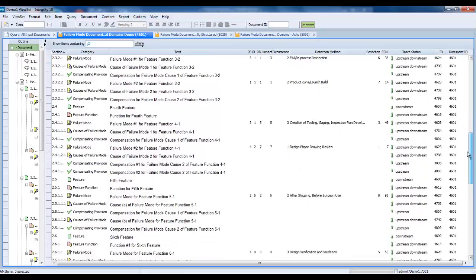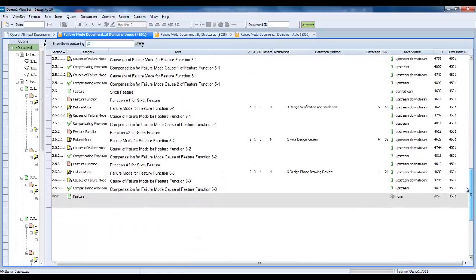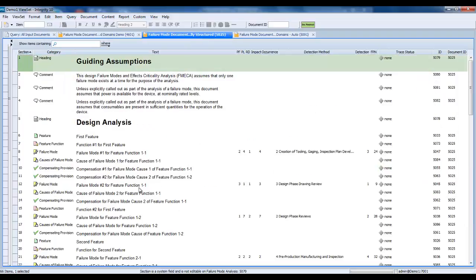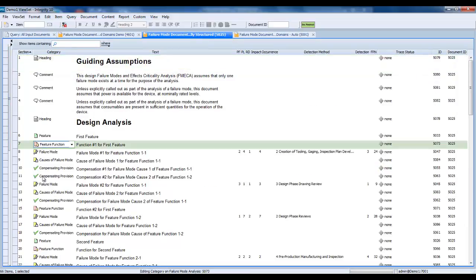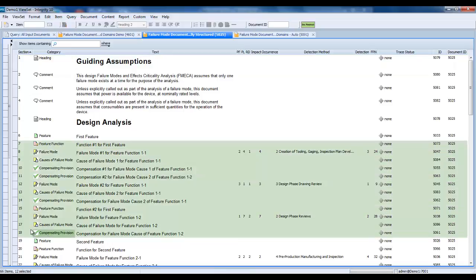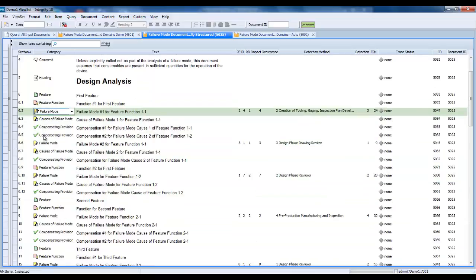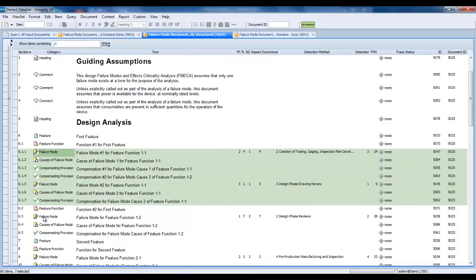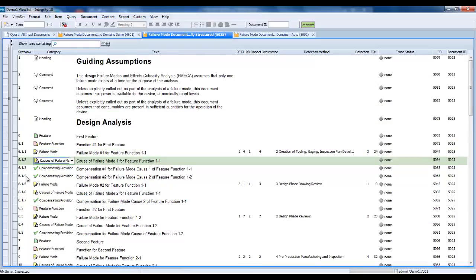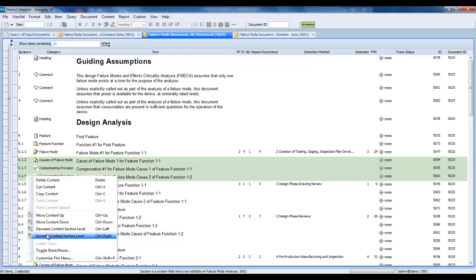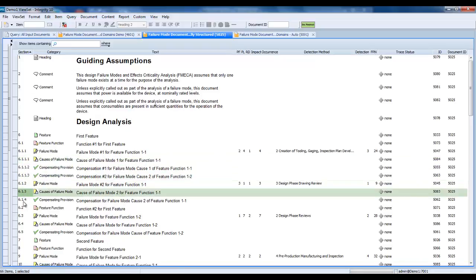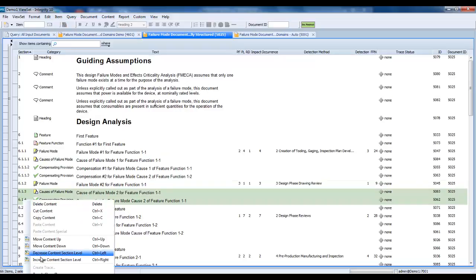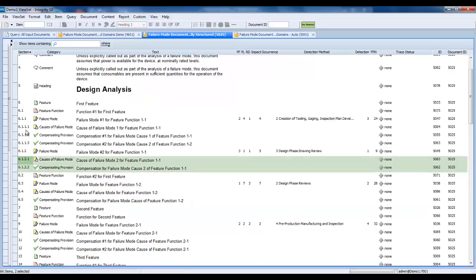However, even a relatively small document such as this 66-item example can be time-consuming to author. Here we have another copy of the failure modes document we just saw, but this time as a flat sequence of content items without any trace relationships established. It can be a time-consuming operation for the user to manually create the document structure and establish the relationships between the elements in the document. Here I am indenting the child items of the first feature and establishing half a dozen trace relationships. And as you will see, that will take me about a minute and a half, working as quickly as possible within the PTC Integrity client.